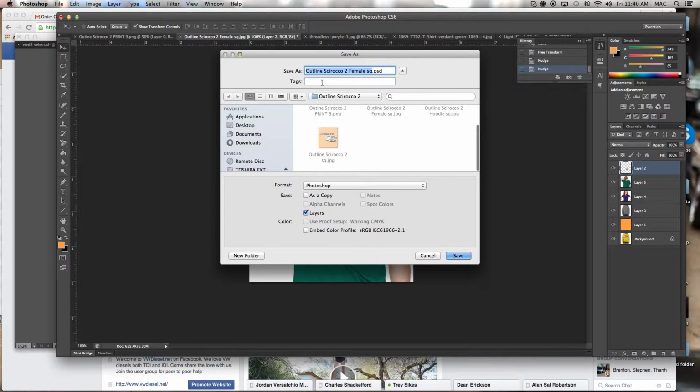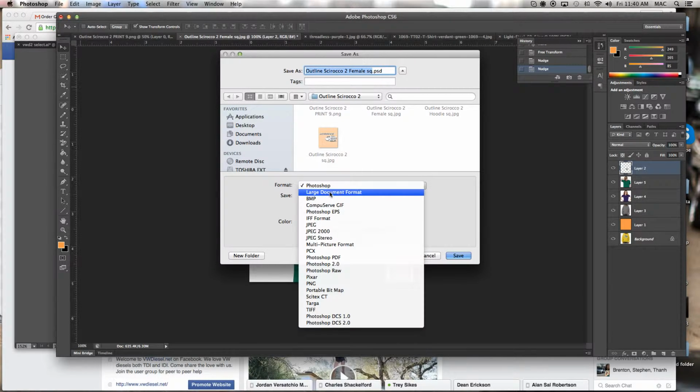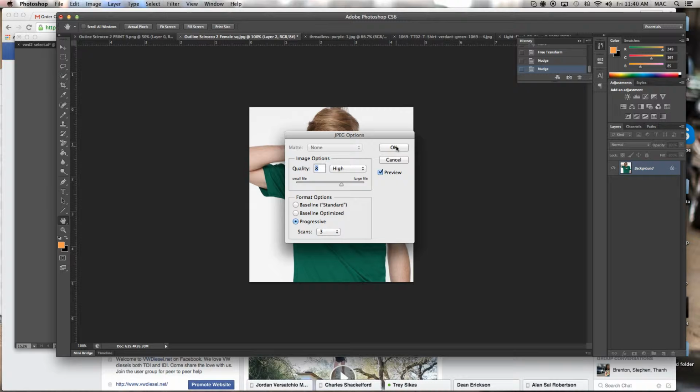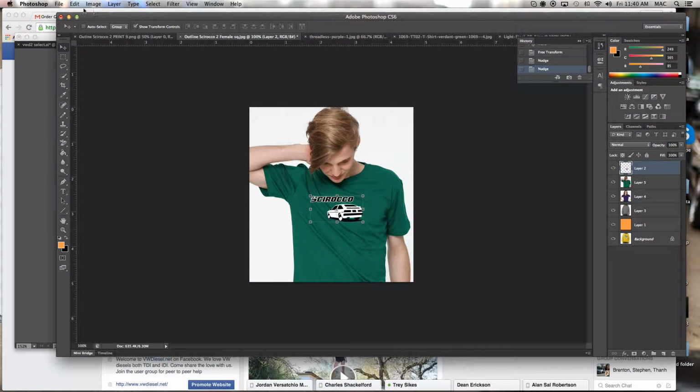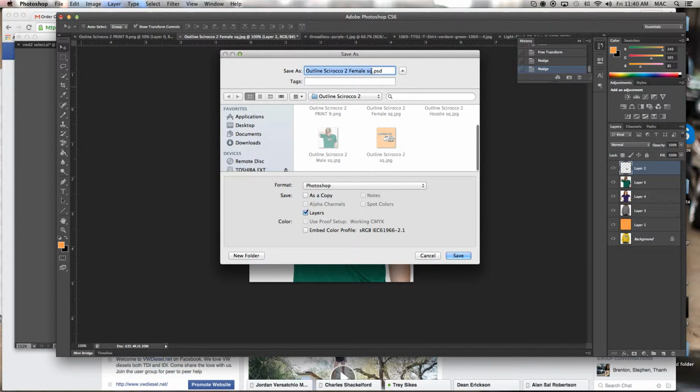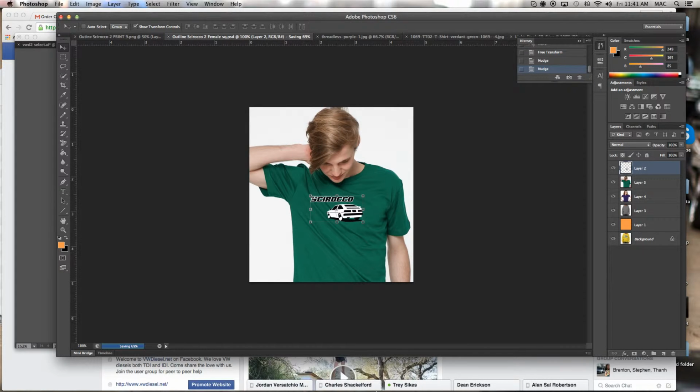Save as Scirocco 2 male square. Alright, and then for good measure, we'll save this whole PSD file in case I need to change something later. And then we'll just save it. It's fine being named that.